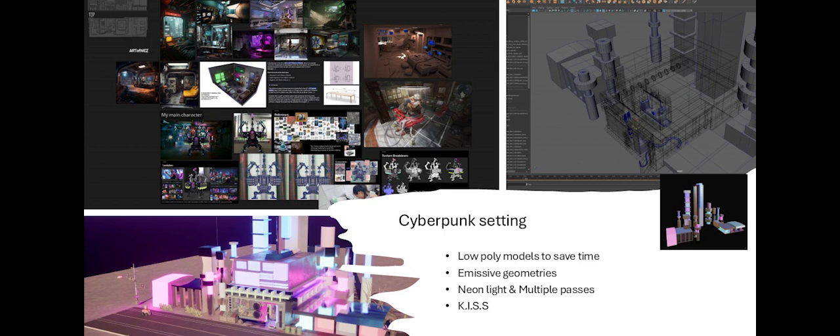When I started building the cyberpunk setting for this film, because I know the interior environment is more important, I didn't put too much time into developing those geometries. I tried to keep the entire thing as simple as possible, but I knew there were some main features of this cyberpunk town. So I tried to add layers of emissive onto specific parts by using the UDIM and UVs I made in Substance Painter. And I quite like the result because it's showing the reflection of lighting from outside and also giving enough room for my robot to move around and perform inside.